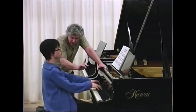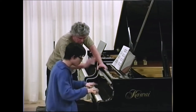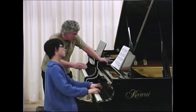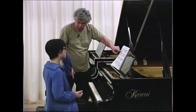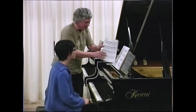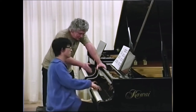A little bit more, but only a little bit. Something else. And one, two, three. One, two, three. And you don't need a pedal anymore. So you can make legato with the left hand, and you can display with this capriccioso character. Do it again, better, much better. No dotted rhythm.